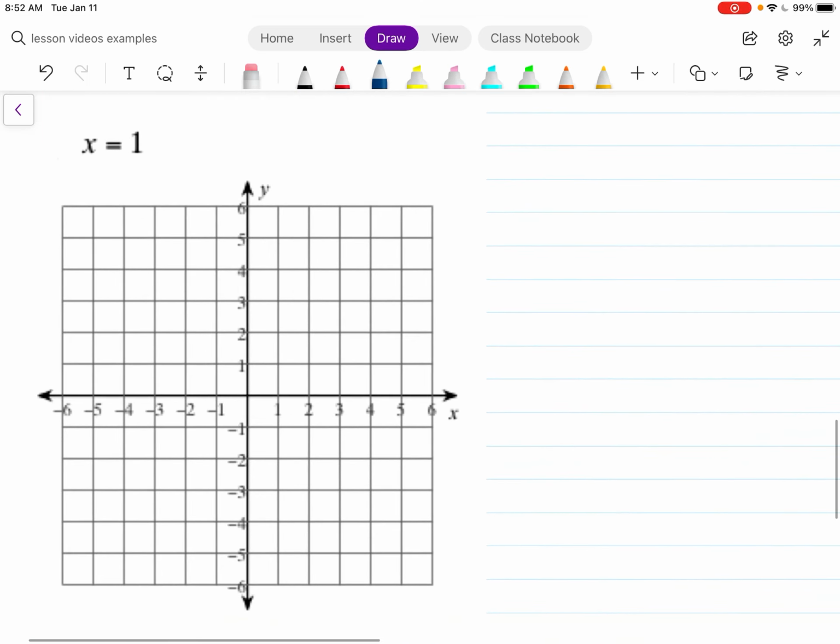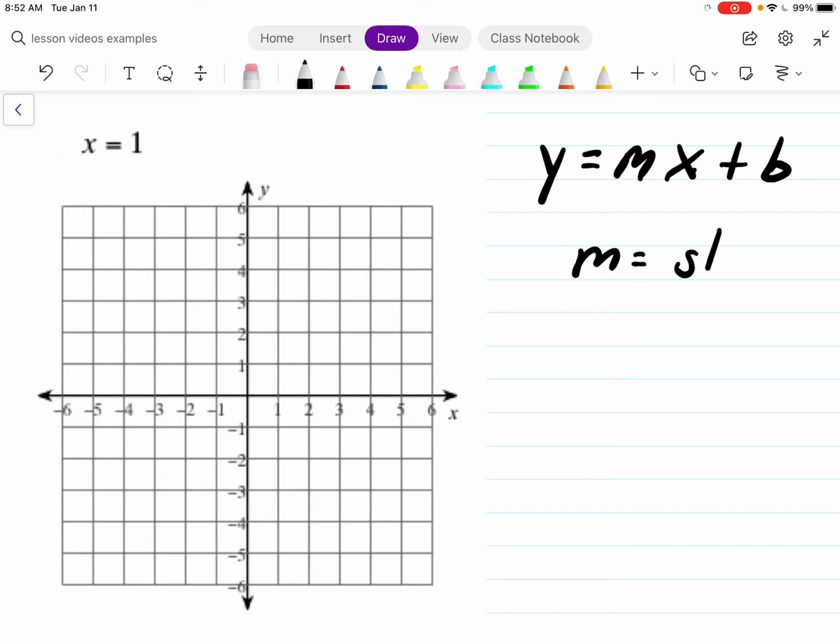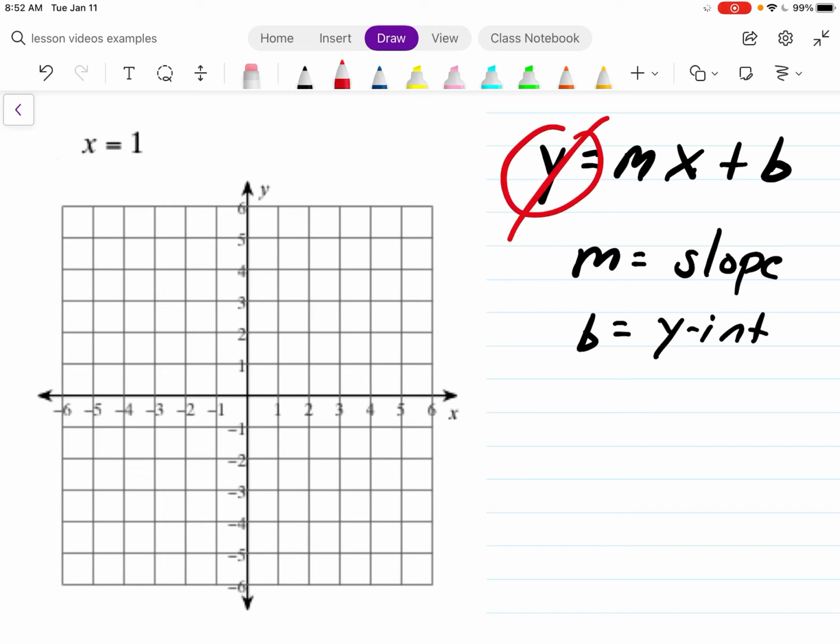Now the last part, which really causes confusion at first for my students, we have x equals 1. y equals mx plus b is our slope-intercept form. Yes, m is our slope. b is our y-intercept. But we know right off the bat, in this equation, there is no y value. So there is no y. It's not set up as y equals mx plus b. And whenever you have a situation where you don't have y on one side and x on the other, you know that you do not have a line that you can graph with a slope.